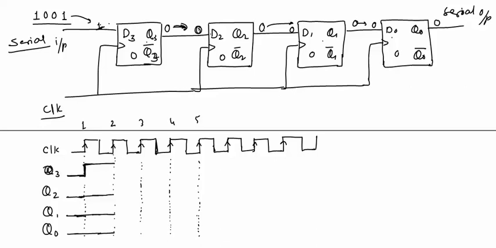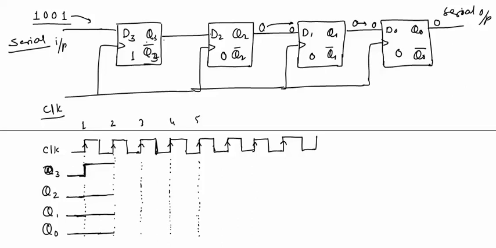Now the second clock pulse will be applied. For this second clock pulse, we will arrange all the inputs first. Now we know that for the first flip-flop, D3 flip-flop, its output Q3 is logic 1, means this flip-flop stores logic 1, other 3 flip-flops store logic 0.